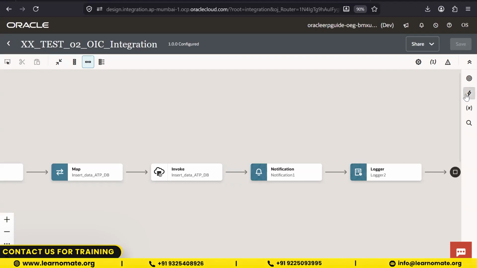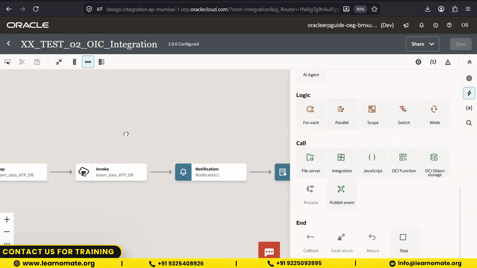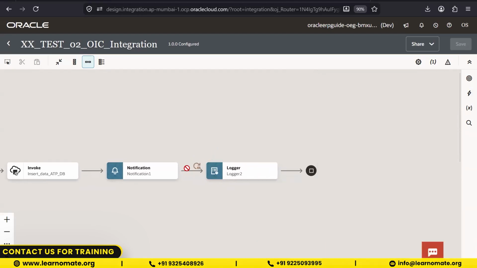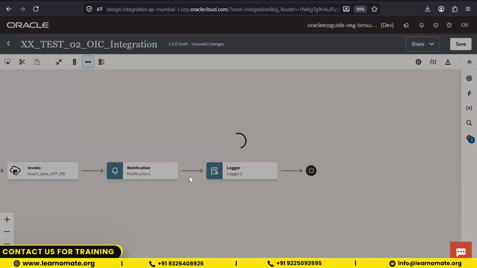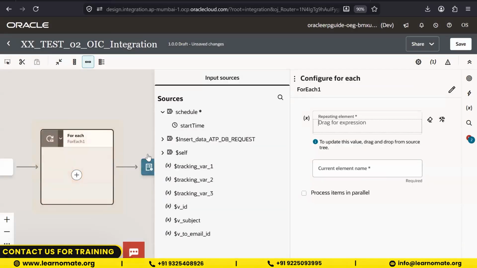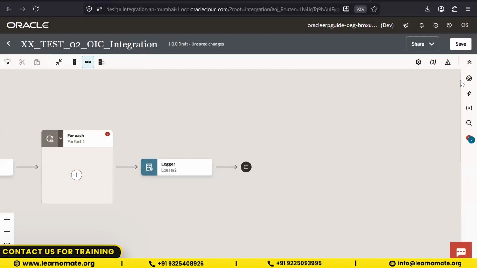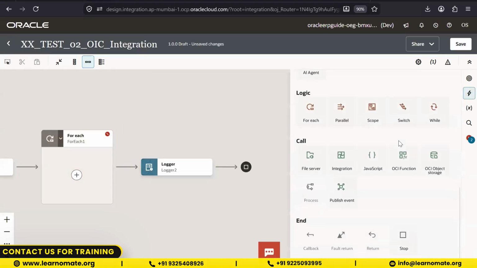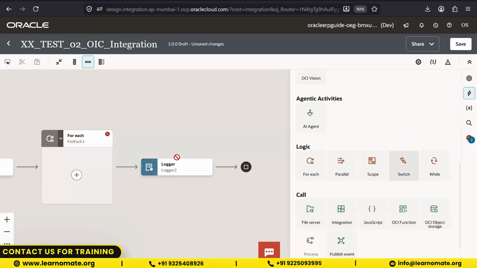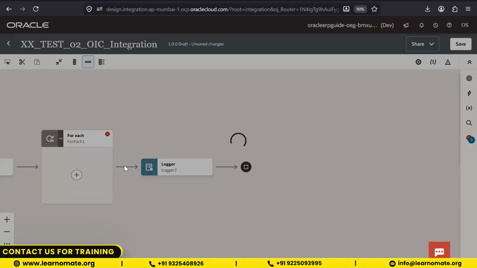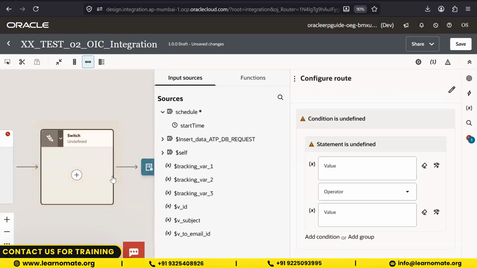As I told, it is a low code platform. For example, if I want to write some loop logic, I can come here and drag and drop it, and my loop will be created. Inside this, I can build my logic. If we need to write some if else condition, we can get the switch condition and put it here. Then we can write our if else logic. Earlier we used to write all the code from scratch. Now, without writing code, just by using drag and drop components, we can build that solution.